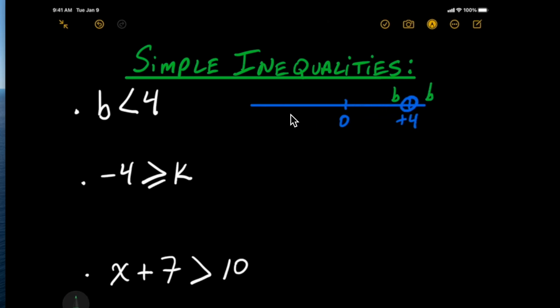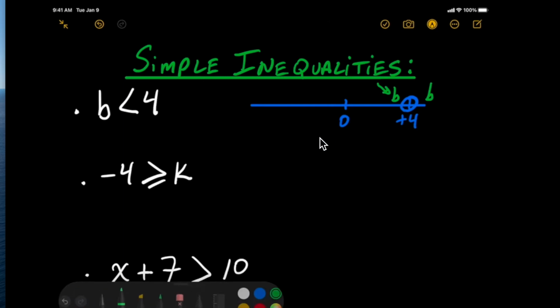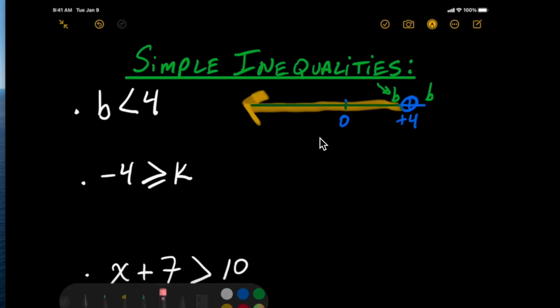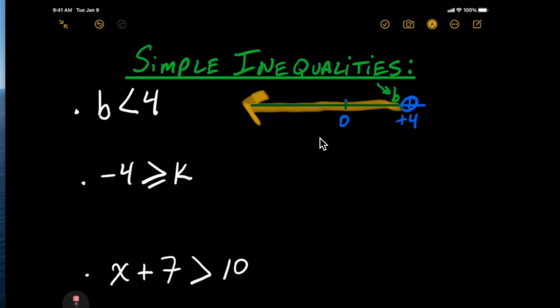Now I come back to the problem and I literally read it out loud or in my head. They want the region where b is less than 4. So that's going to be this miniature b. b is to the left of 4. That means this b is less than 4. So I'm going to go ahead and shade the area that corresponds to that b. And if you want, you can go back and discard the other one to avoid any confusion.